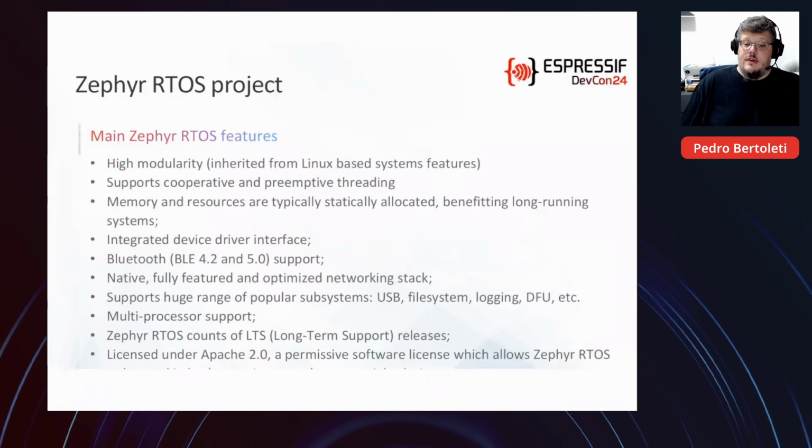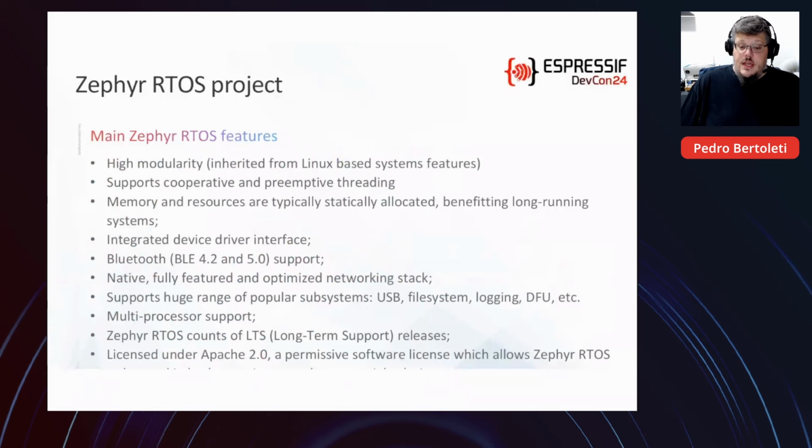As a direct consequence of high engagement by developers all over the world, the features covered by Zephyr RTOS nowadays are really vast, as seen in this slide. As seen in Linux-based systems, Zephyr RTOS counts on high modularity. It supports advanced and bulletproof threading and memory resources management, including multiprocessor support, which makes Zephyr RTOS a very scalable and stable operating system solution.